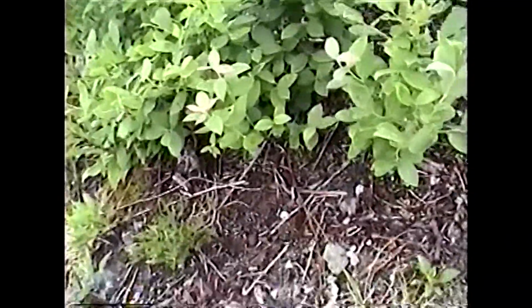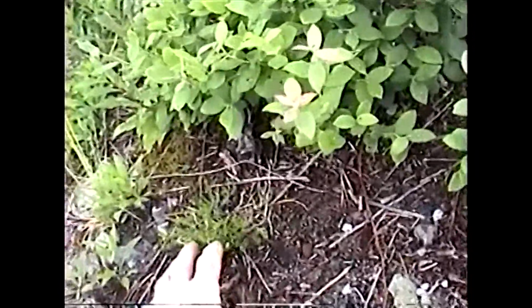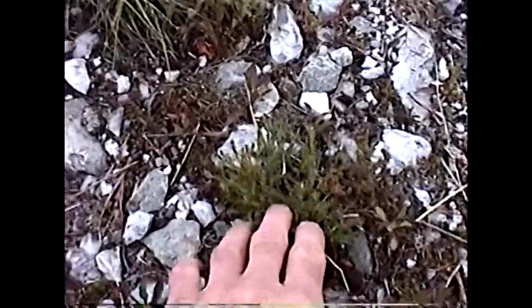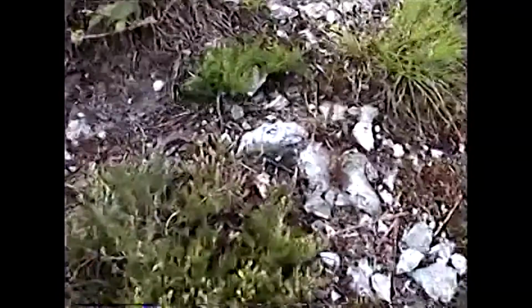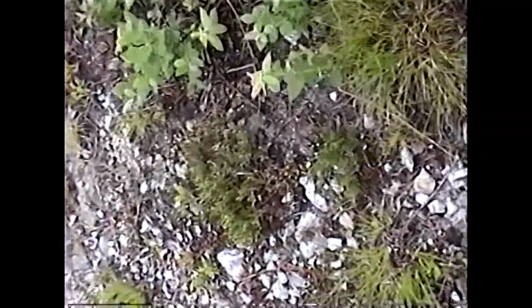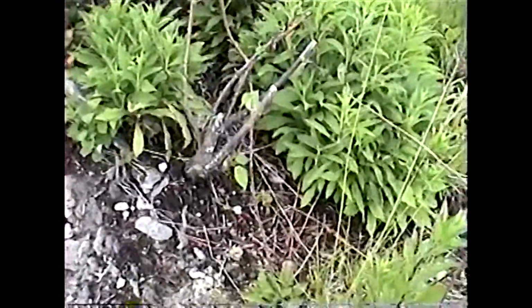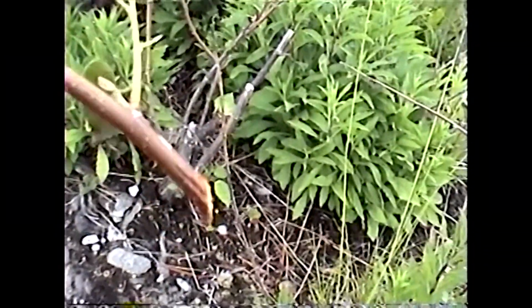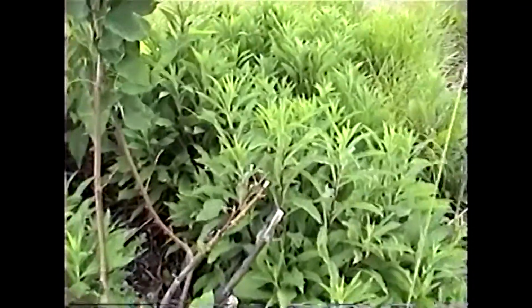So right here in a 3-foot area, we got 1, 2, 3, 4, 5. Just like we had the 6 up there, the one that was double. And let me show you, remember, right here is the golden heather. And right up here, see how this twig has been cut? And right there it is.